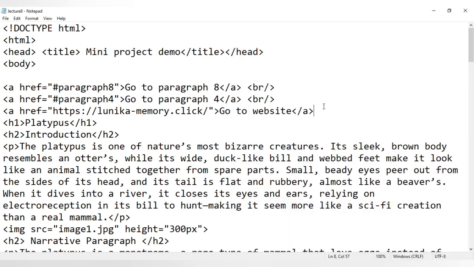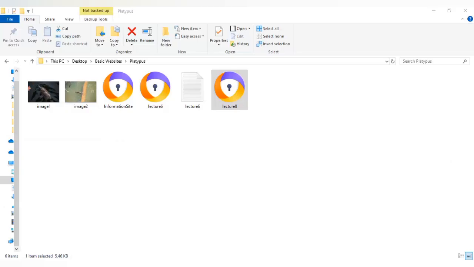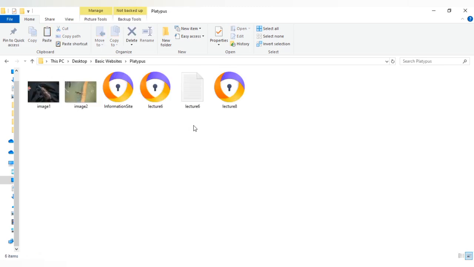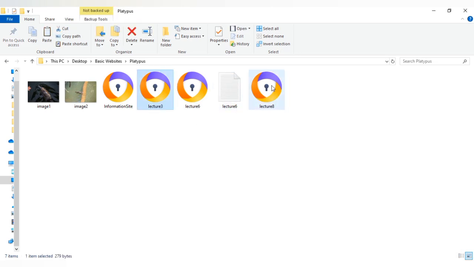In this particular case, let's look at the folder. Let's go to the previous lectures. Say I wanted to go to lecture 3, copy here and paste. So I wanted to go from lecture 8 to lecture 3. How do I accomplish this?